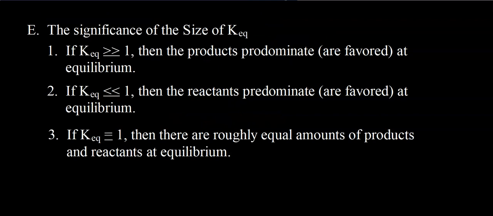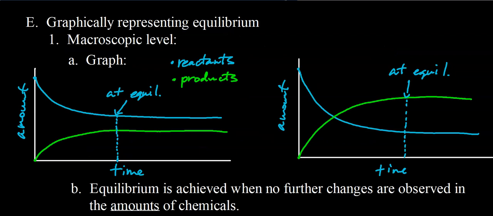All right, so here's what I was talking about before, the significance of the size of the equilibrium constant. So what does it mean if, let's say, K is greater than 1? Think about how we set that up. Products over reactants. If the value of K is greater than 1, that means there are more products at equilibrium than reactants. Or we say that the reaction is products favored. That's what products favored means. More products than reactants, like on our graph. Let's take a look. So we'll call it graph number 2. According to graph number 2, there are more products at equilibrium than there are reactants. So if this is the case, then the value of K would be greater than 1.